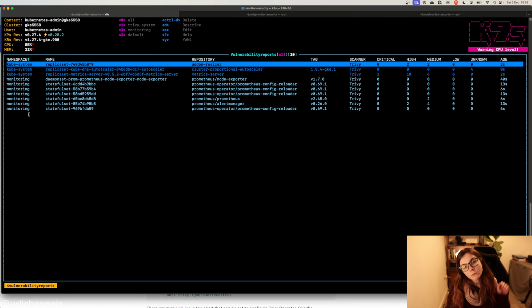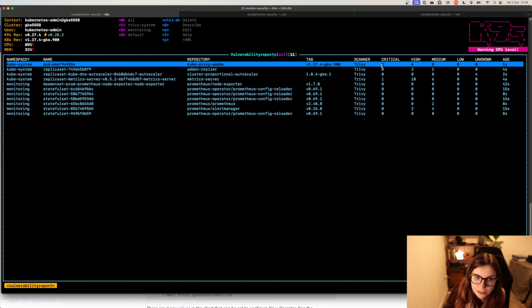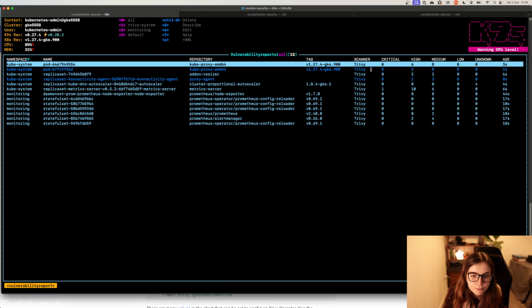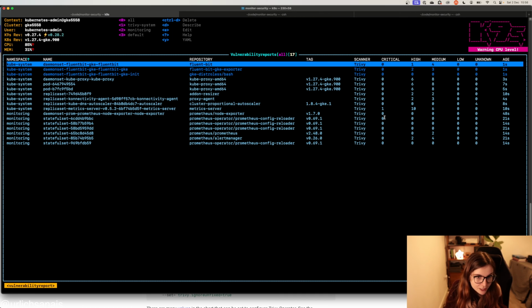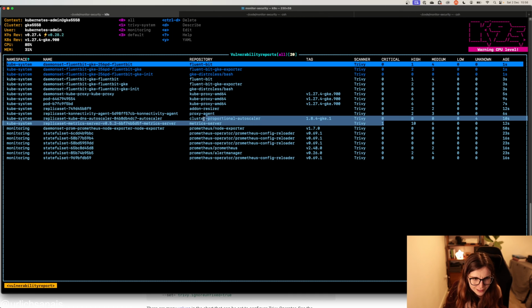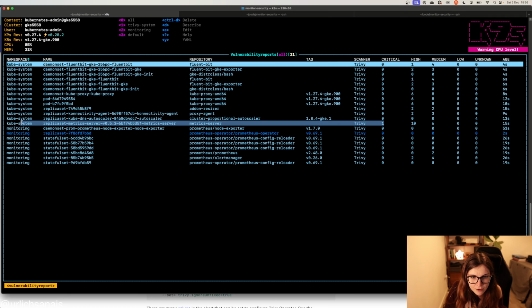So we want to set up now a rule that basically notifies us if we have new critical vulnerabilities within a specific application namespace.